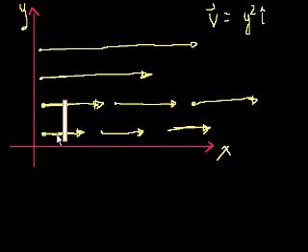Well, at this point on the twig, the water is moving to the right. So it'll push this part of the twig to the right. At the top of the twig, the water is also moving to the right, maybe with a faster velocity, so it's also going to push the top of the twig to the right. But the top of the twig is going to be pushed to the right faster than the bottom of the twig, right? So what's going to happen? The twig's going to rotate, right? After some period of time, the twig's going to look something like this. The bottom will move a little bit to the right, but the top will move a lot more to the right. And the whole thing would have been shifted to the right, but it's going to rotate a little bit. And maybe after a little bit further, maybe it looks something like this.